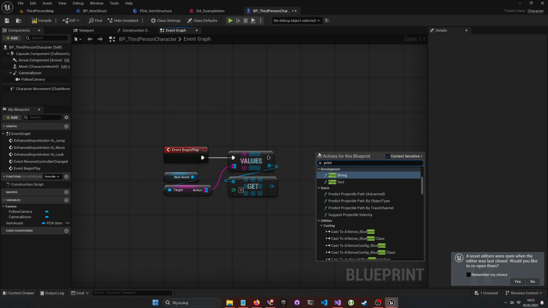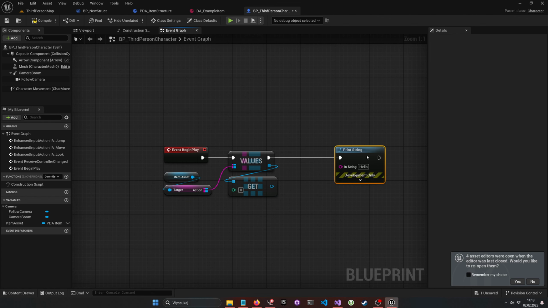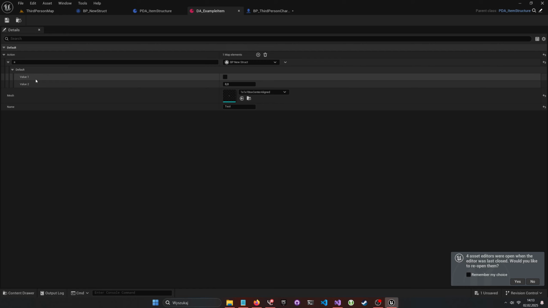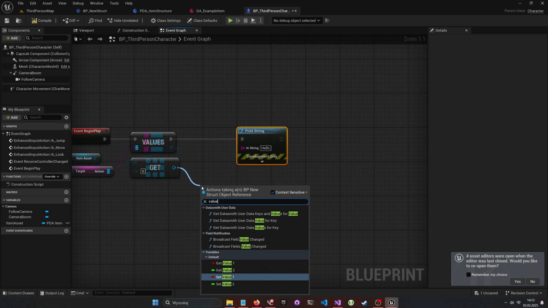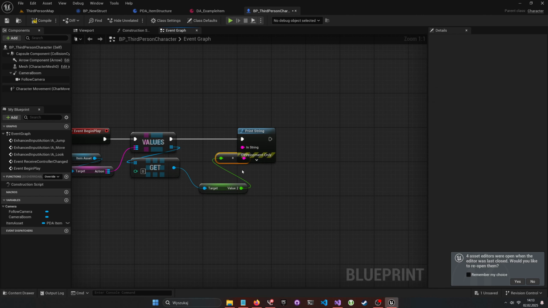And let's see if our value is actually working or not. So example item, we have just one entry called A, and let's make a value of 8 for value 2, and let's see if it's working properly. So get value 2. Let's print it, let's see if it works.